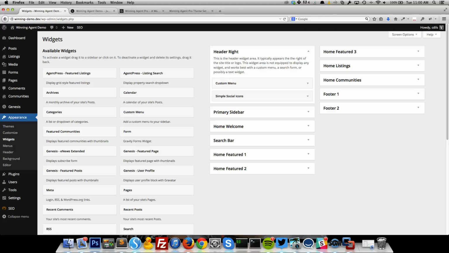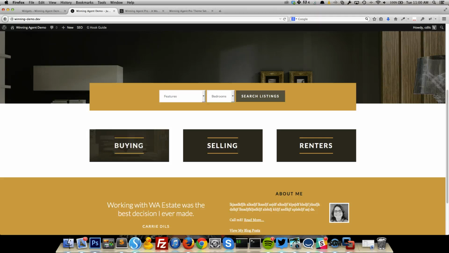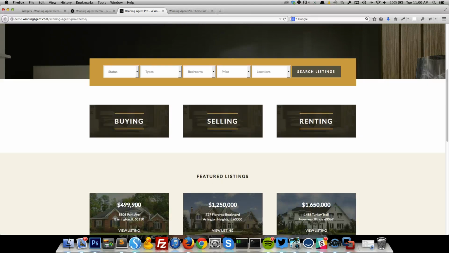Let's just say that these are roughly 33% a piece right now, and you would have to change out all those corresponding styles to be roughly 25%. So it is certainly possible, but it does take a working knowledge of a little bit of PHP and definitely more CSS.